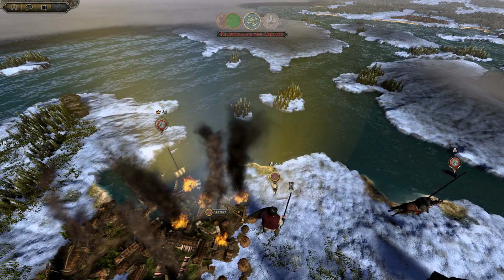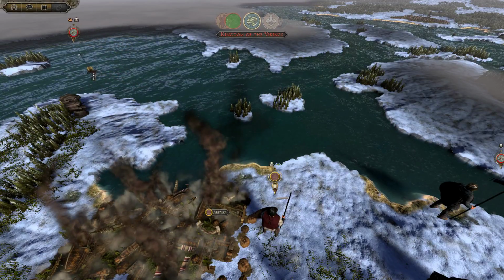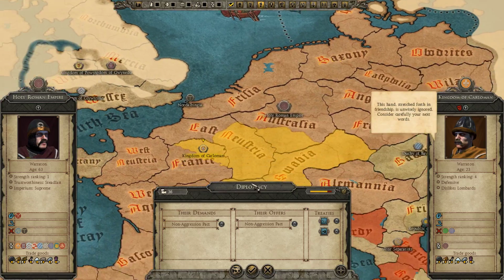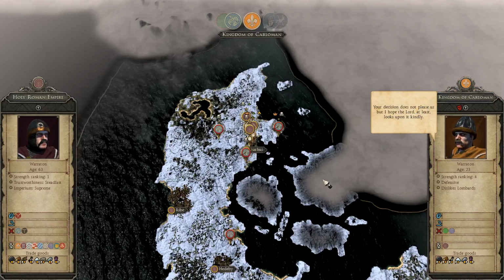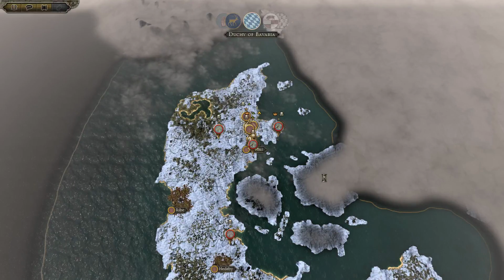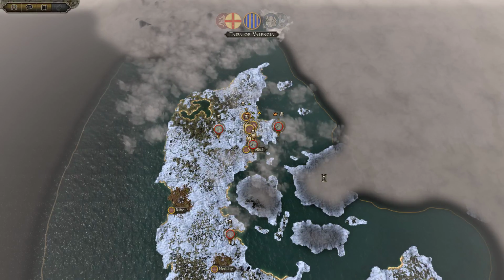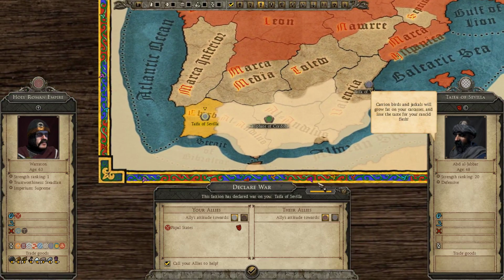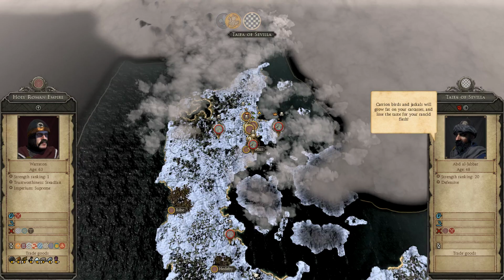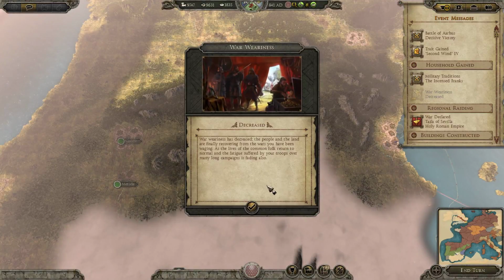We hunger for battle. Okay, so there's the king of the Vikings. He's going off that way, but he's got a very weak army. Alright. The Kingdom of Charlemagne wants a non-aggression pact. I'm going to say no because I'm going to go to war with him pretty soon. I think he kind of knows it. Let's see if anyone else does anything. Interesting. The Taifa of Sevilla has declared war on me. Don't know what that means. War weariness has decreased. That helps with public order.